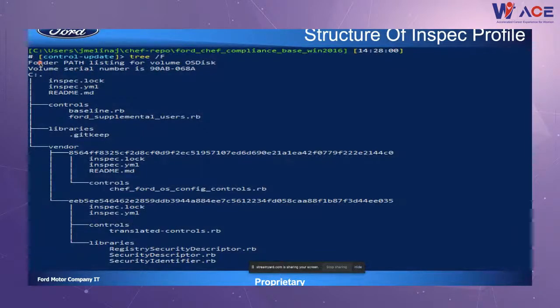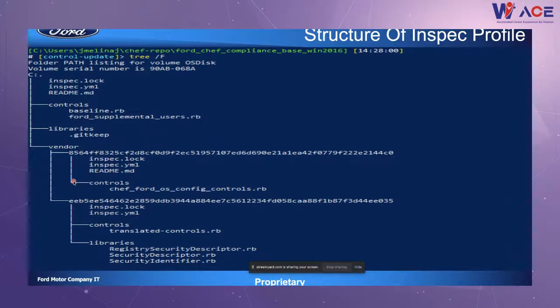And with respect to the entire structure, if you see, this is how it looks. Okay, the topmost will be your controls. Under the controls, you will have baseline. That will be where you have all your updated controls. And if for these controls you have any dependencies, those dependencies will be present under the vendor folder, right? Say for example, from CIS, your benchmark standards, right?